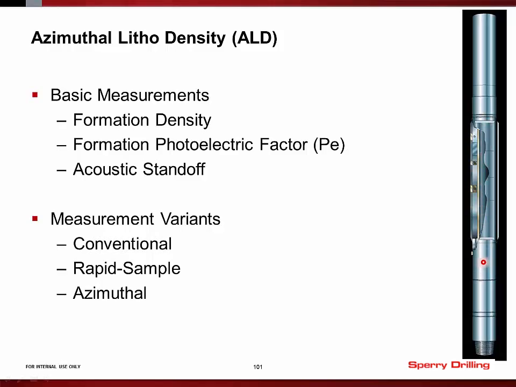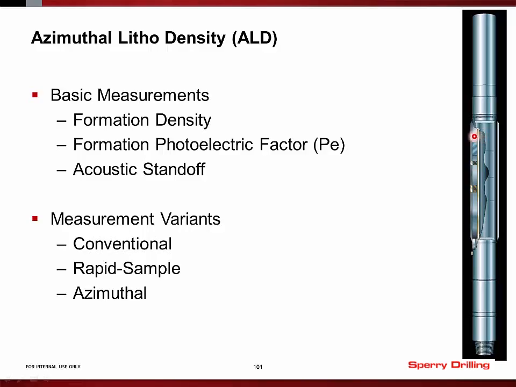Now, the tool is laid out as shown on the right. The tool has a stabilizer blade on it, which is a little bit smaller than the borehole, typically about 1/4 of an inch smaller. And in one of the blades of the stabilizer, we have some detectors. We have a detector here and a detector here. And up here we have a source. This is a gamma ray emitting source.